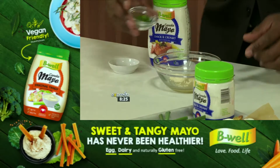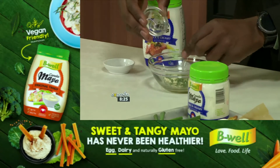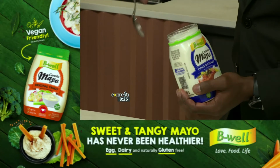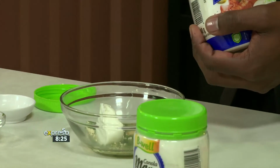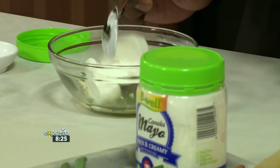It's quite zingy. Chives, if you will. There we go, just get that in there. And then, of course, our secret ingredient over here, we got our B-Well canola mayo, thick and creamy. So we're going to go with two heaped spoons thereof, right in there. Oh, wow. Look at how thick and creamy that is, man. Yeah, go for the full thick and creamy, of course.